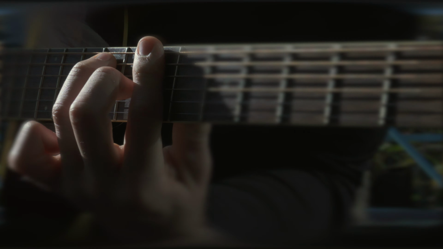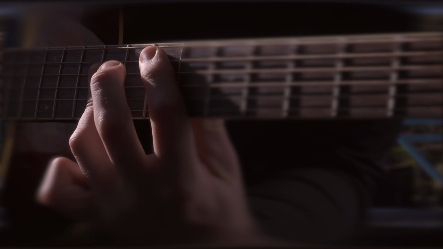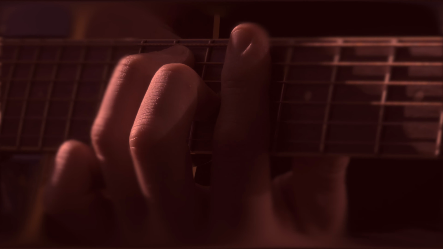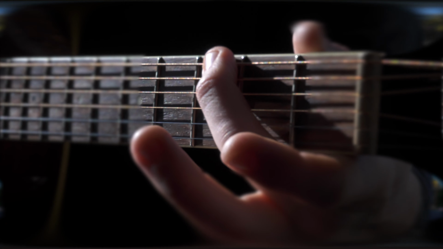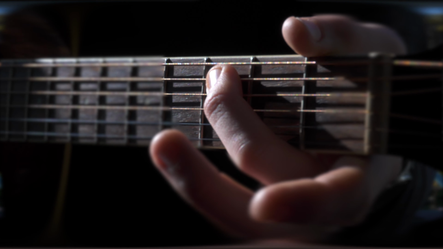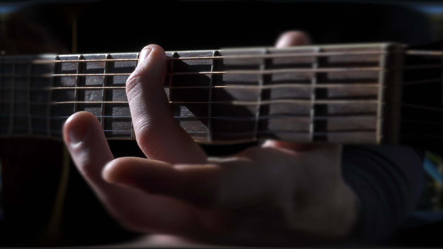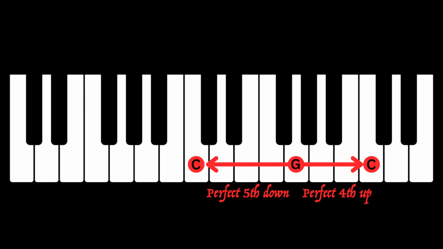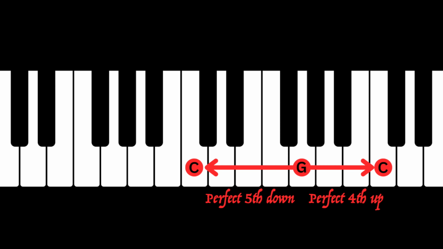If it was a B7, it would want to release to an E. Do you see the pattern here? Visually, you can see that. It's the same resolution every single time. So you just have to memorize that the root note of the chord resolves from here to here. A perfect 4th up or a perfect 5th down, which is actually the same note.